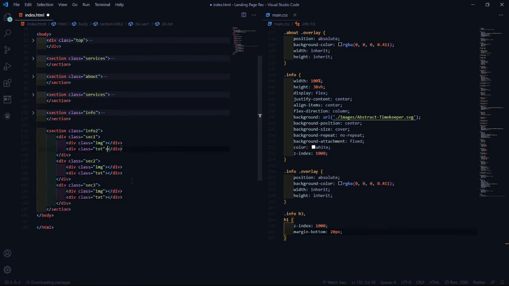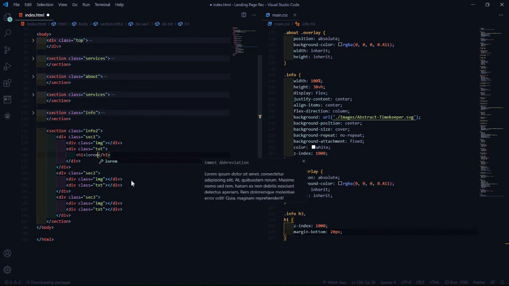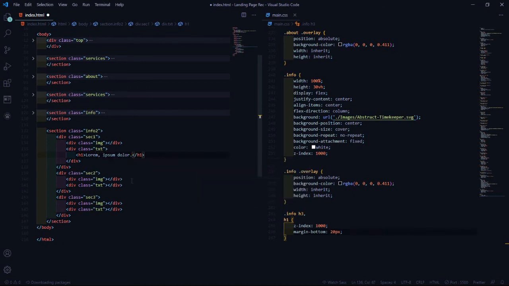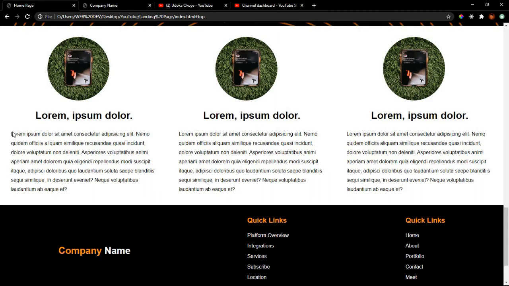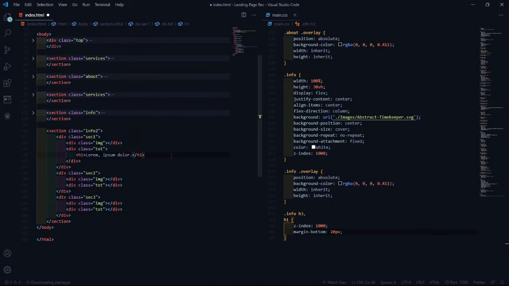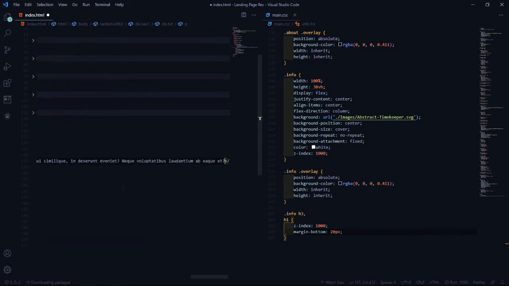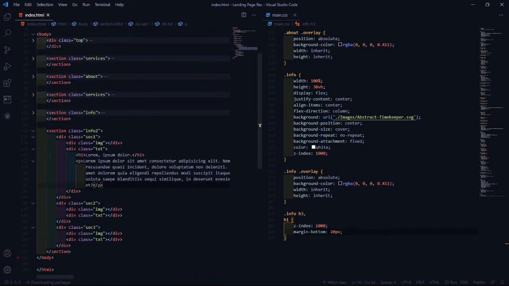So for the text for section 1, I'm going to have h1 with 3 letters. This is lorem 3. Then we're going to have a paragraph there also. So let's copy this here from here and paste it down here.